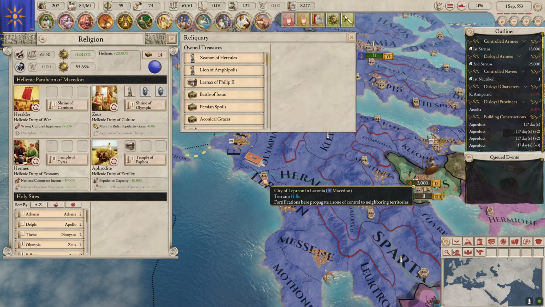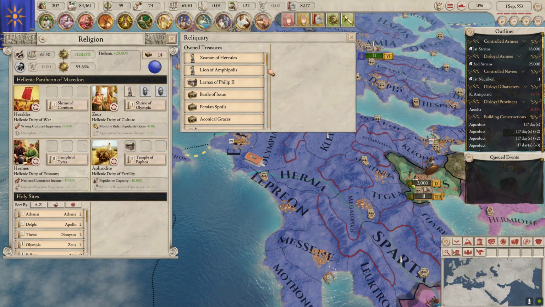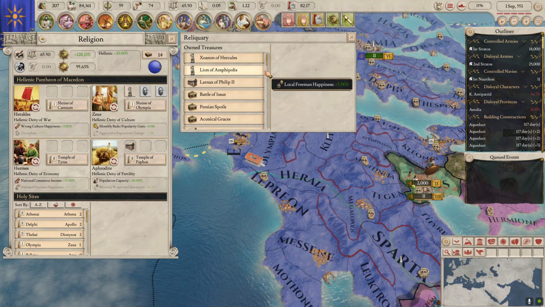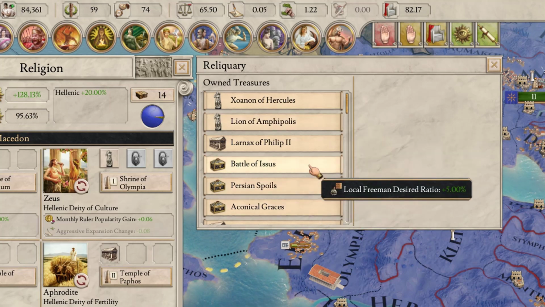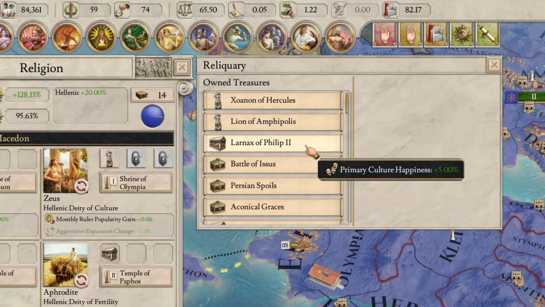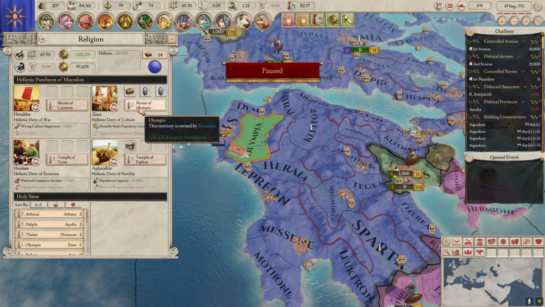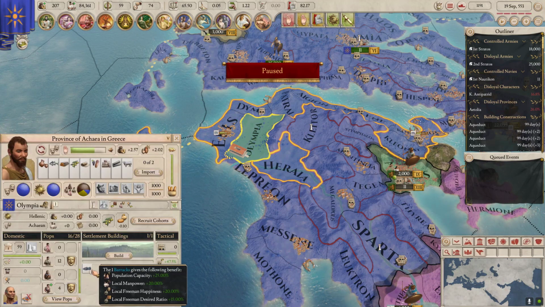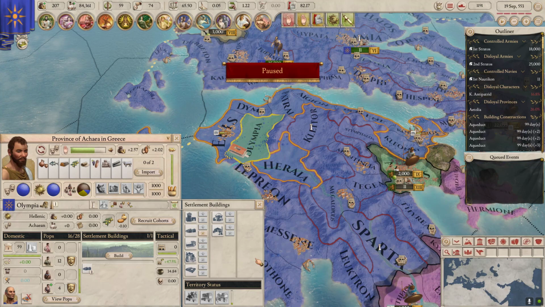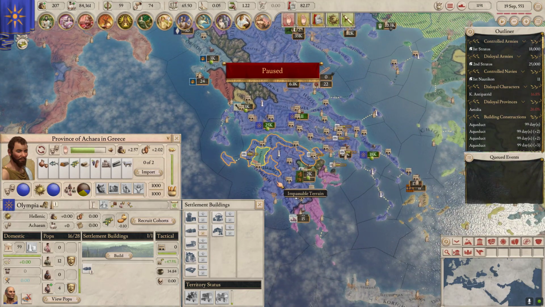You best watch out. So something cool that I figured out is that you can actually switch out what's in these temples. So if we've got anything fun that we want to put in here, like Persian spoils or the Battle of Issus, no? What about the Larnax of Philip II? And I'm pretty sure we can actually upgrade this as well if we make the province better. So I'm plopping down a city on here right now. I don't know if that's going to help. I'm not really an Imperator Rome type of expert.